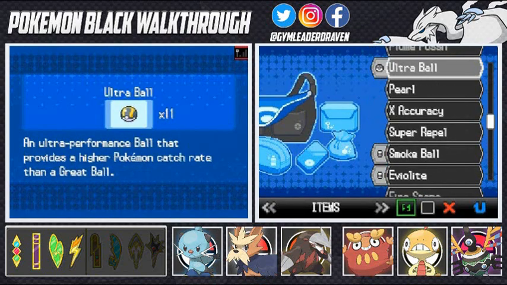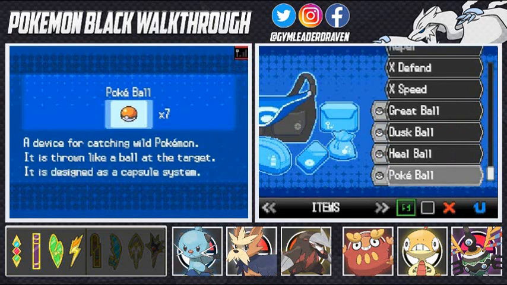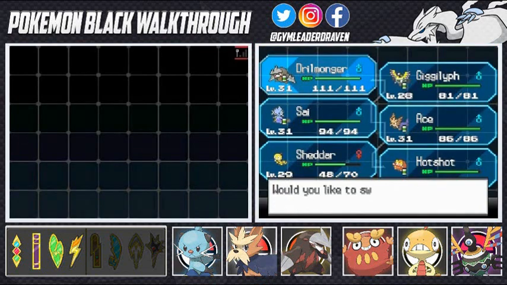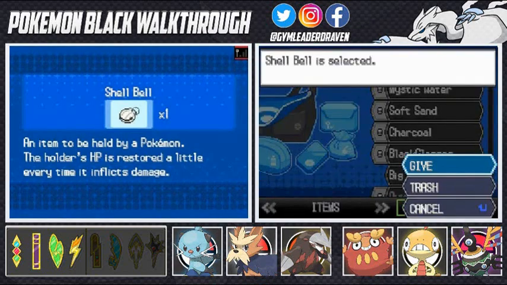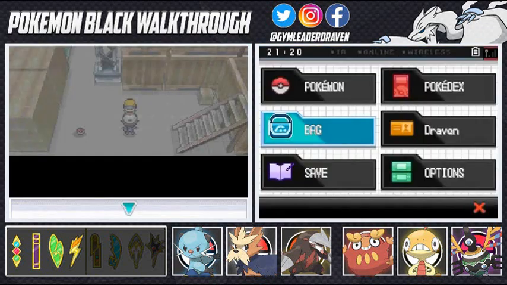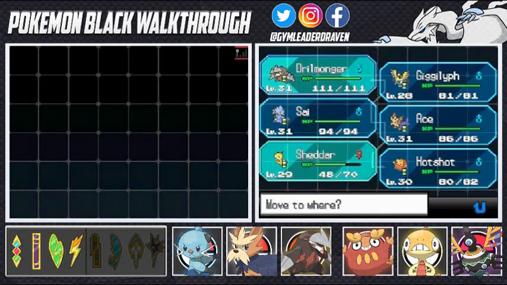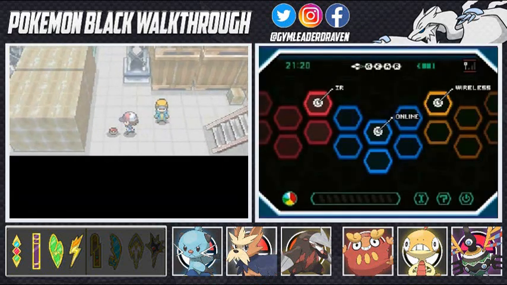Hold on. Let's go back up here. Where are you? Get back up here. Okay, so we're going to be giving the Rocky Helmet to Excadrill instead, mainly because if it's going to get physically attacked, why not let them pay for it while doing so? And let's give that Shell Bell to Shatter right here, and let's see. Is there anything else? Yes. You know what? Let's put Shatter back up, and we still got two more Pokemon that need to get to level 30, so let's go right ahead and do that.